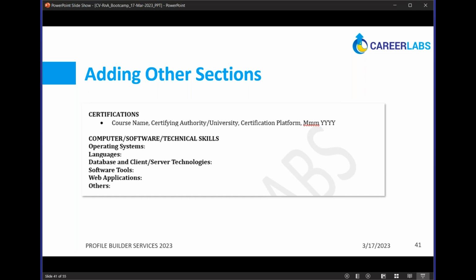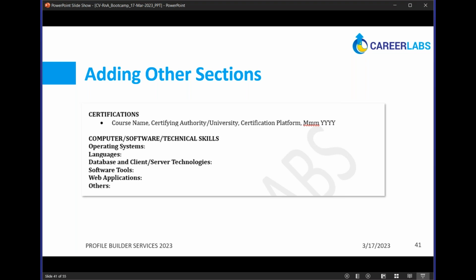Just the actual course name, followed by the university or the company, whichever has created and curated that course. So it could be University of Washington or University of Toronto, whatever the case may be, or it could be Google, Cisco, etc. as well, because they also create many courses. And finally, after that, you have the certification platform, which for edX courses will simply be edX. It could be Coursera, it could be Udemy in case of other courses you might have done from other sources as well. And finally, the month and year of completion.